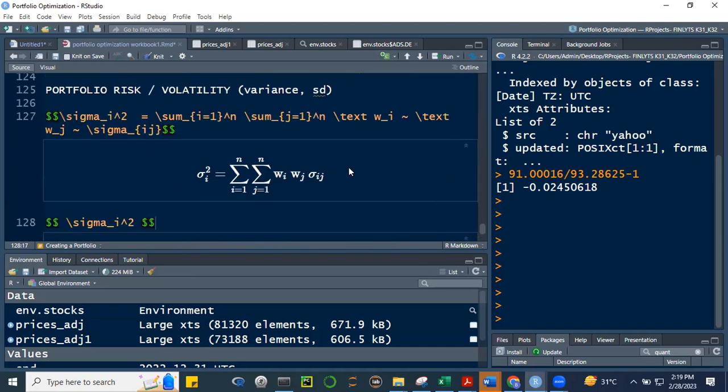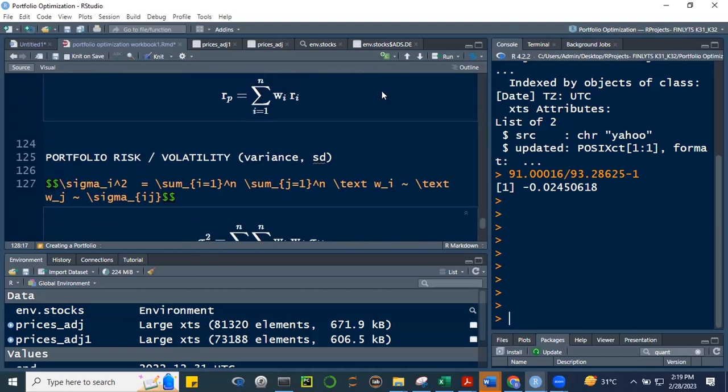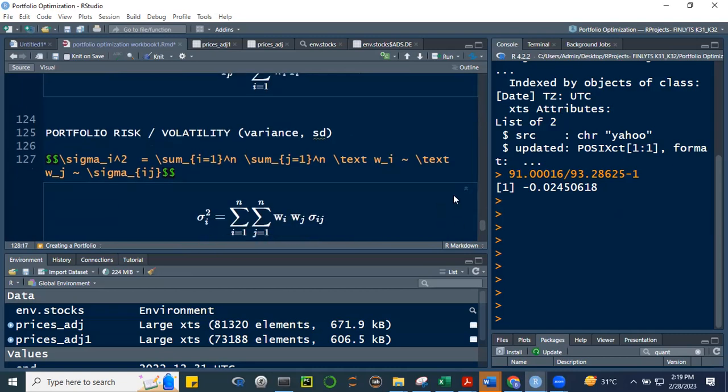Kasi if you recall from your subject in modern portfolio theory, yung kay Markowitz, di ba? Noong 1953, ang sabi niya, in order to generate an optimal portfolio, you can either minimize the risk, which is defined by this one, siya nag-define nito, or maximize the returns, which is this one, or a combination of both. Okay? All right, so that's what we're going to do next Friday for the portfolio optimization.